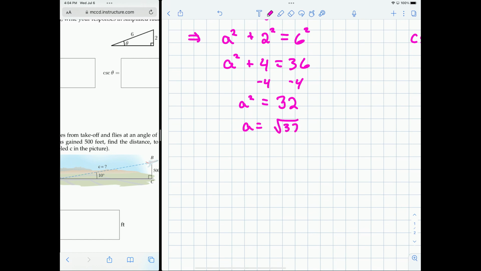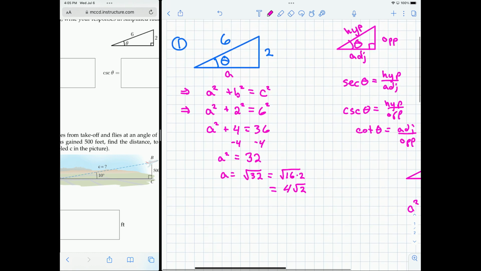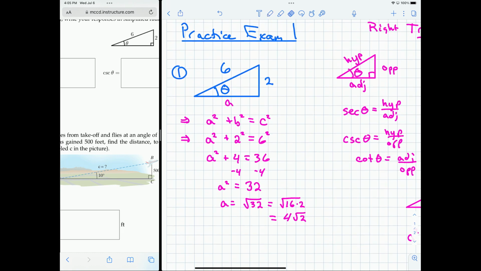And then a, we're going to square root here. And so we have the square root of 32, which you can simplify if you want to. You don't really need to. But 32 is 16 times 2. And then the square root of 16 is 4. So I can write that as 4 root 2. Maybe I will, maybe I won't, depending on what we're working on. So we have the side now. So I can come up here and erase this maybe. Well, I'll leave it. And we'll say that this is 4 root 2. Okay, so we've got that side.